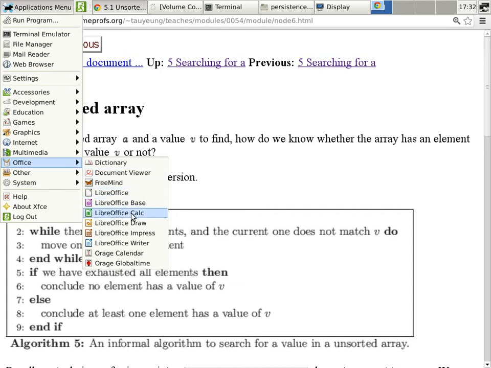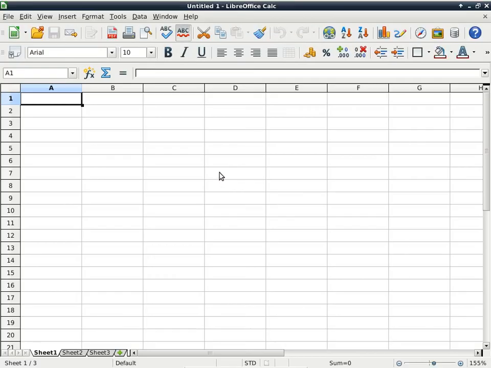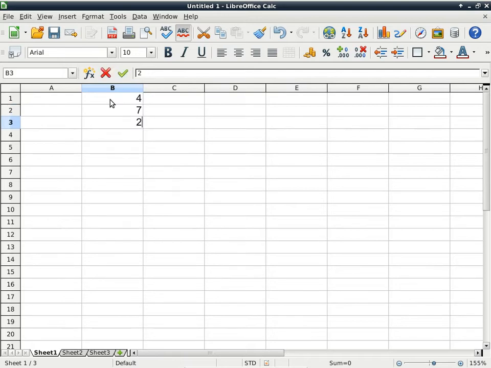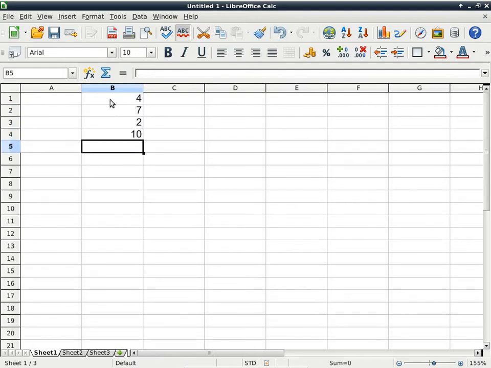Before you write an algorithm to do anything, it is always good to try to do it by hand first and see whether you can come up with a systematic way of doing something. So I'll give you an example, which is not going to be a very good example here. I'll give you an example of an array that has the following values. It's not sorted. So we have 4, 7, 2, 10, and let's say 3.